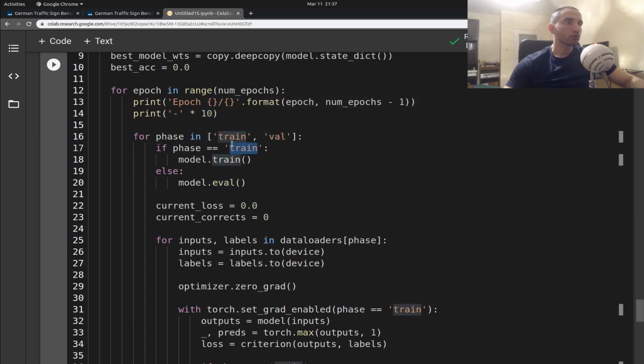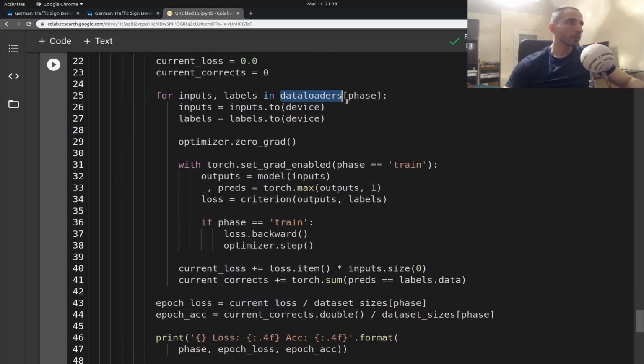We are going to check and put the model into a train or evaluation mode. So basically, the evaluation mode in PyTorch will turn off something like, I guess, dropout and a couple of other options that might be available. And during training, those dropout and something else is turned on.